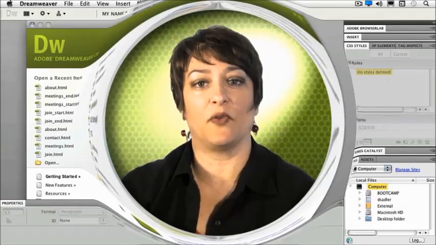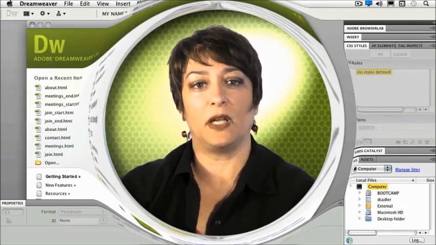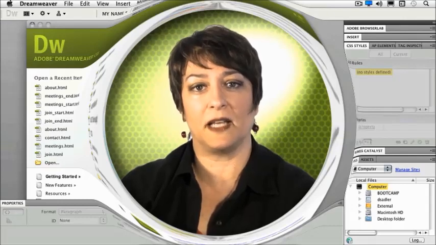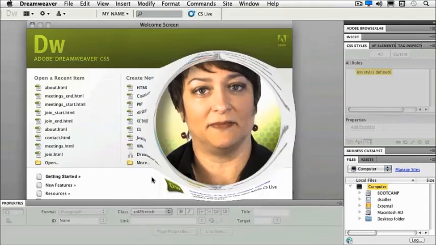Images are what make a site go from dull and boring to an interesting site people will want to visit. We'll look at using Photoshop files in Dreamweaver, doing simple rollovers, disjointed rollovers, and more. Let's get started. The images are waiting.